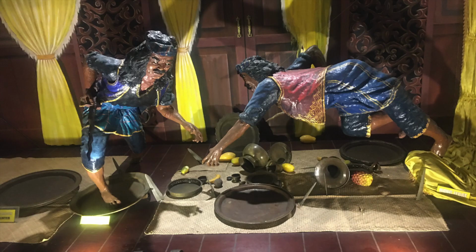Descending the stairs near the ceremonial costumes returns visitors to the opposite side of the first floor, where there are a series of dioramas retelling the Tua legend, the epic struggle between Hong Tua and Hong Jibat, a tale of friends who became enemies, and which emphasizes loyalty to the Sultan and ultimately forgiveness between friends.